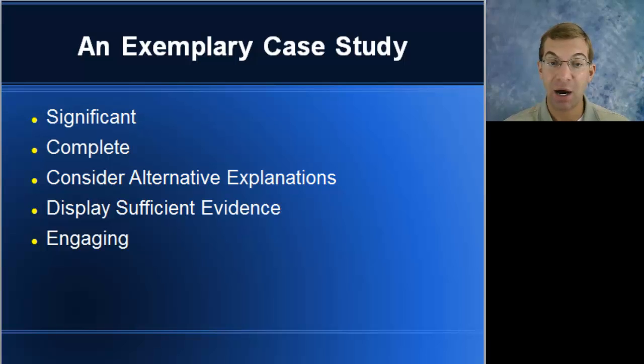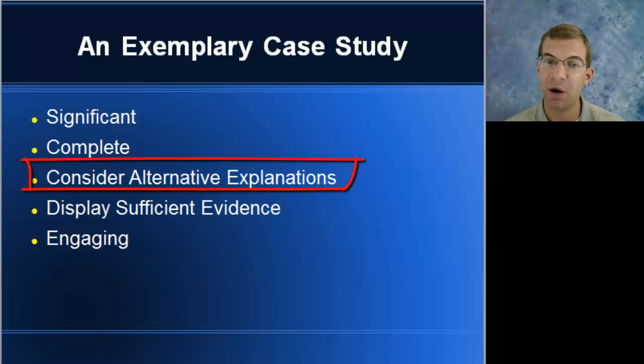And then it's also very important to consider alternative explanations. So you have your own theory, but what you really want to do is give rival explanations a fair chance in your study. So you don't want to appear biased. For example, you don't want to make your paper sound like you're talking on behalf of workers against management or management against workers. Or if you're looking at a youth program, you don't want it to sound like it's from the adult's perspective. You want to try to be as balanced as possible.